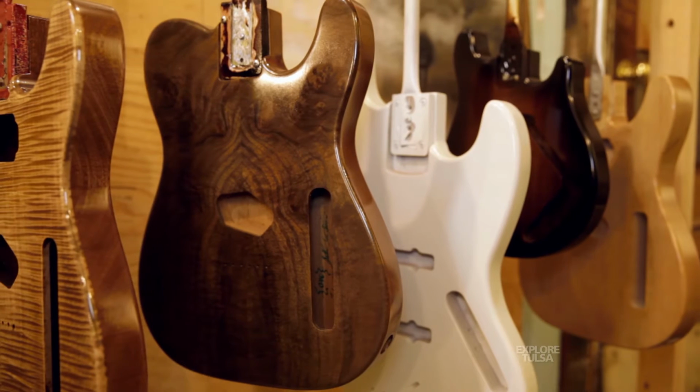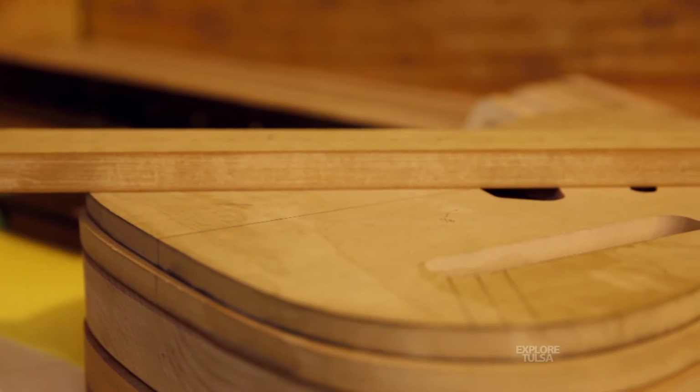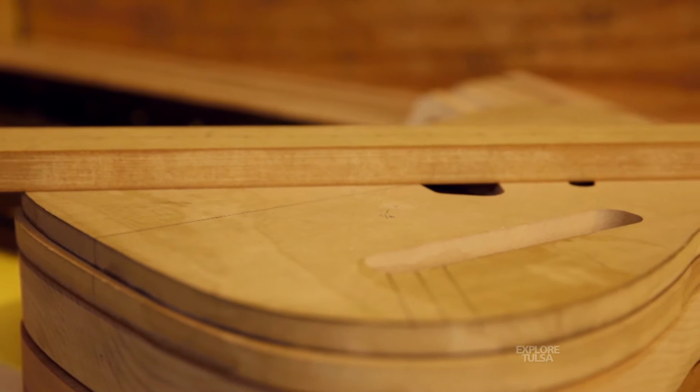But really what I'm after when I make one is I want them to play the best I can make them play, and I want them to be unique unto themselves. I want each one to be its own thing, and for the most part I've been able to achieve that.